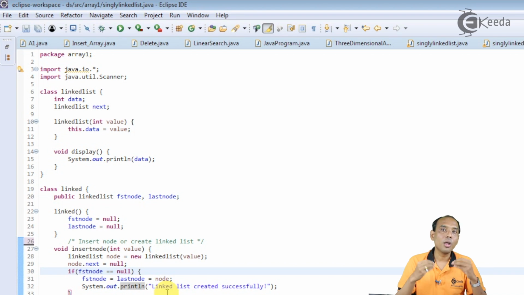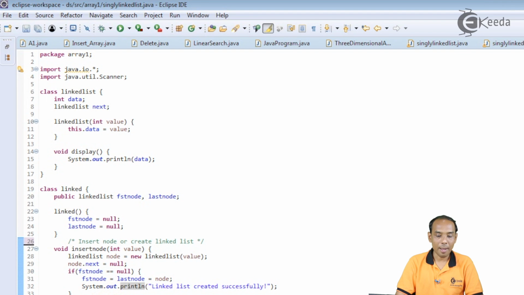Let us assume a condition where we are going to insert values into the linked list, that is, I want to create many nodes. In that case, obviously my first node will not be equal to null, so my if condition won't execute here. So I will move to the else part.